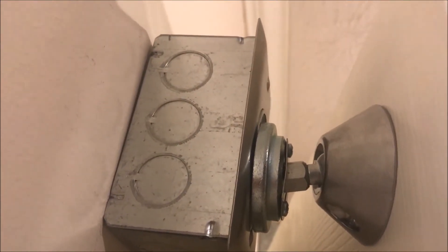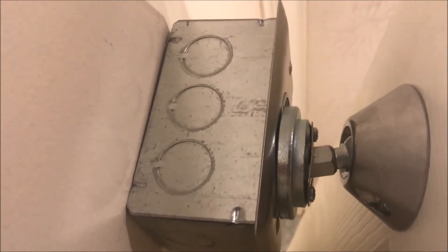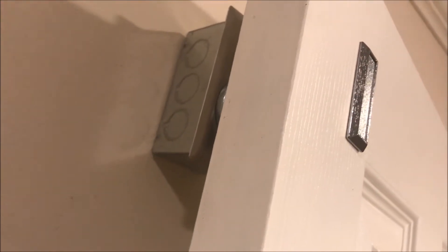When a fire alarm is introduced into the system, the panel will tell the door holders to release the door. The doors on a door holder are usually on a spring hinge, or a door closer — that thing with the arm and the big block on the door — which is a hydraulic or sometimes pneumatic door closer. Mine's just on a spring hinge because it was simpler, and then there's the magnet — that's all it is, one big electromagnet.